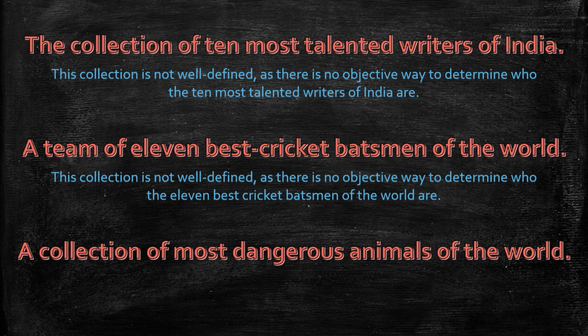So this subjectivity makes it difficult to create a universally accepted list of most dangerous animals, right? If you make a list of most dangerous animals of the world and I make another list of most dangerous animals of the world, our lists or the elements of our lists may not match. So this phrase cannot be considered as a set.